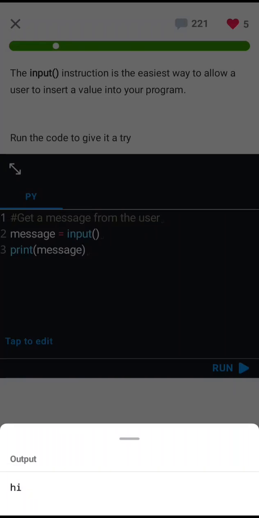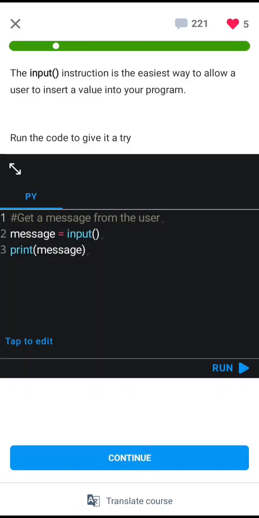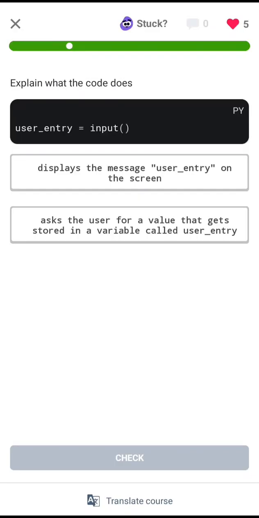So that message will print here. Explain what the code does. user_entry = input(). It will ask the user for a value that gets stored in a variable called user_entry.